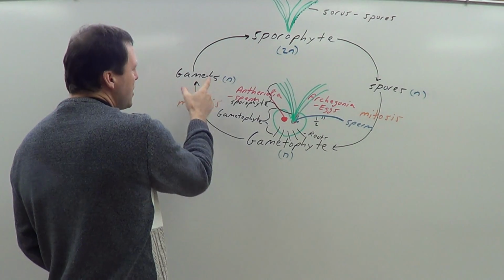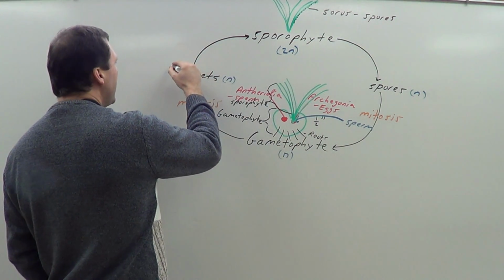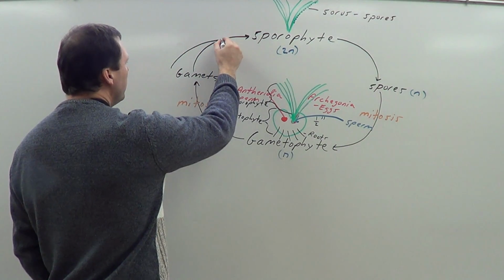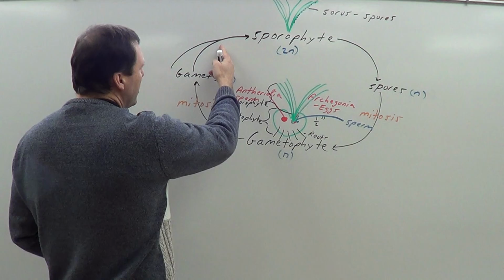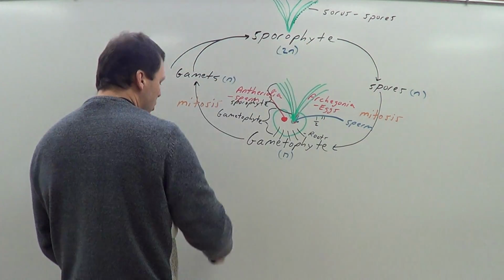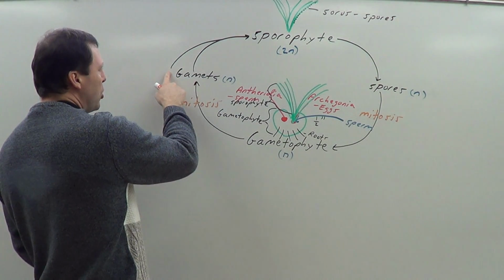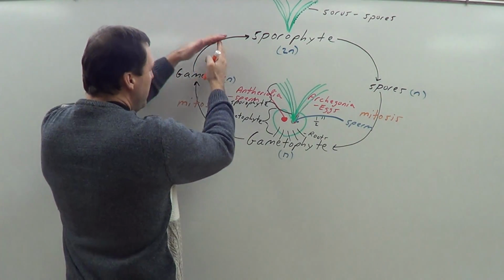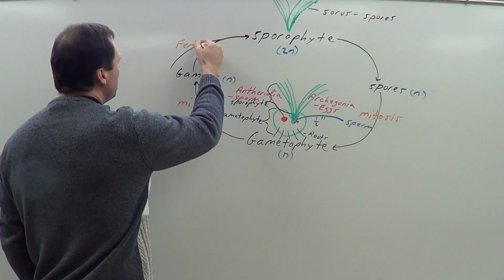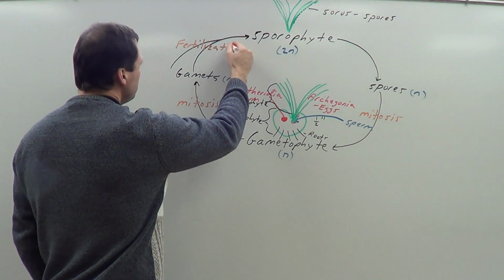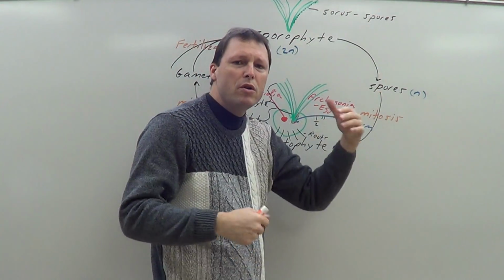And remember, we've got sperm and egg, those are our gametes. So the sperm of another plant is going to swim over and fertilize the egg to produce the next sporophyte. So N plus N, the N of a sperm plus the N of an egg, come together, 2N, fertilization. And then our sporophyte's going to grow, it's going to produce spores ultimately.